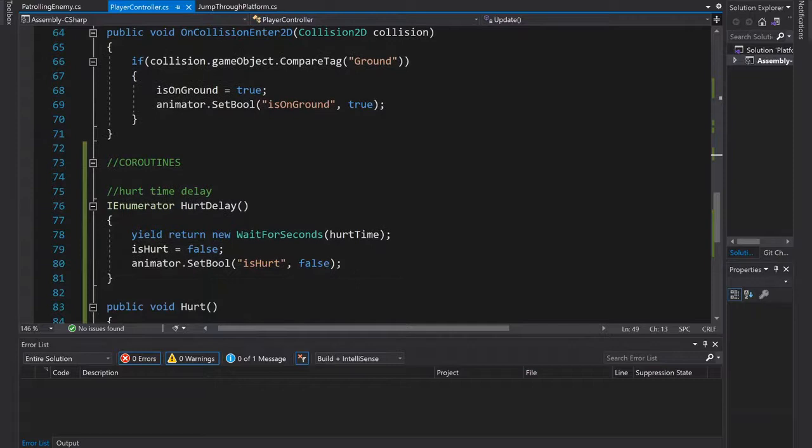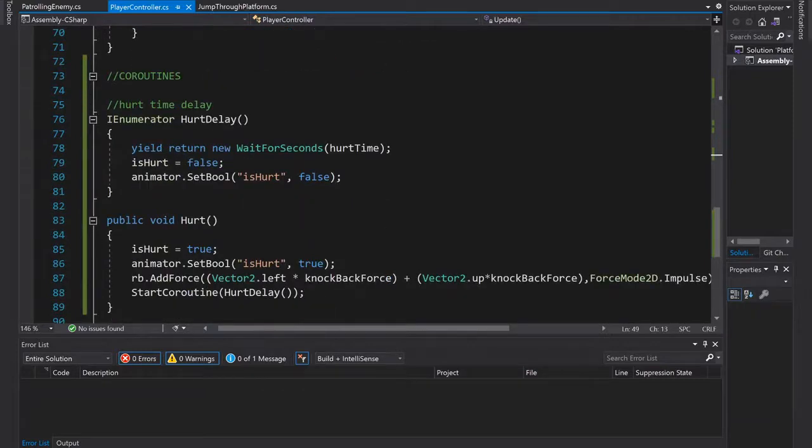So now I've got the hurt time delay, and this is a quick coroutine that we've done before, but it's going to wait for hurtTime seconds, and after that time it's going to turn isHurt to false. It's also going to talk to the animator.